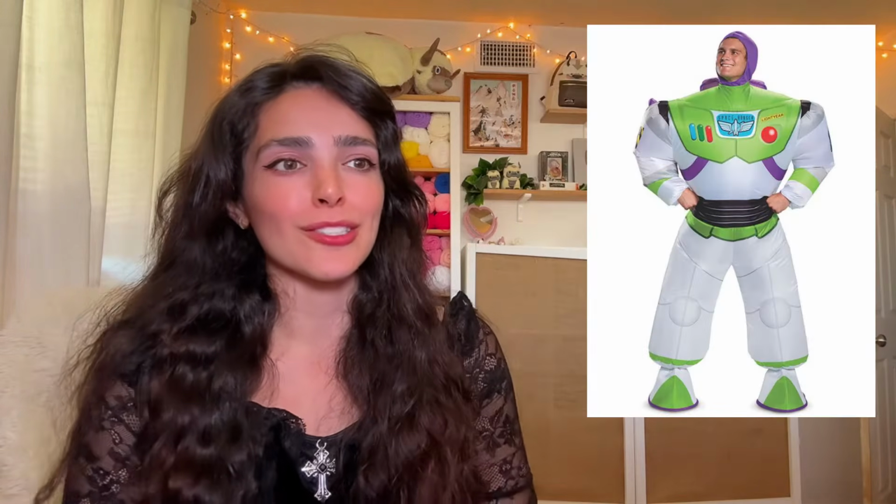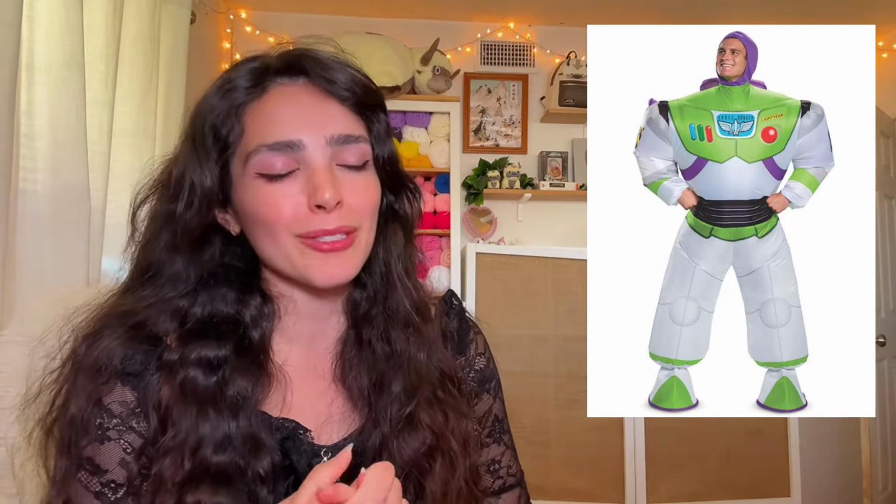Then there's Mia Thermopolis from Princess Diaries, and she has a variety of outfits to choose from as well. The two most iconic ones being her school outfit and the other being her princess outfit. And we have both Woody and Buzz. Yes, Buzz is a confirmed brunette when he takes off his suit. You can see his hair underneath. Unless you're gonna also wear the full-on spacesuit, you can properly represent Buzz Lightyear with the proper hair color of dark brown. And then Woody has a lighter brown, but he's still a brunette. So they're both brunettes. So Woody and Buzz from Toy Story.